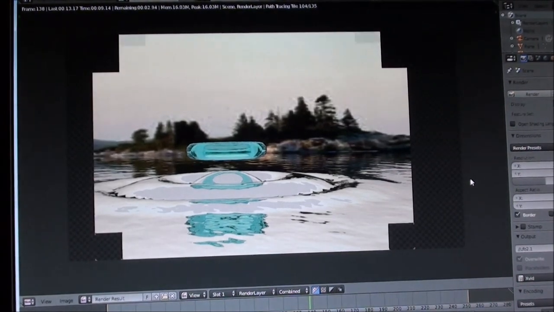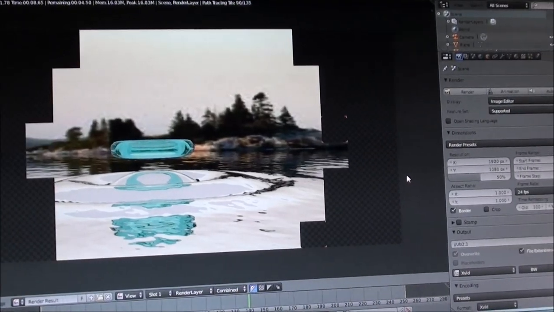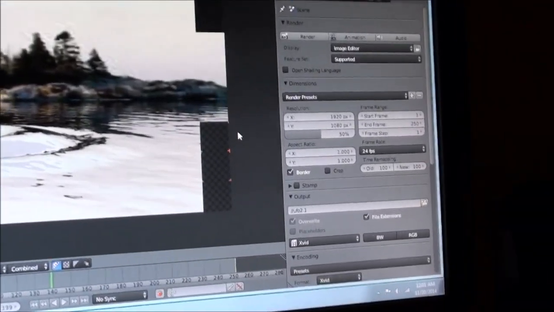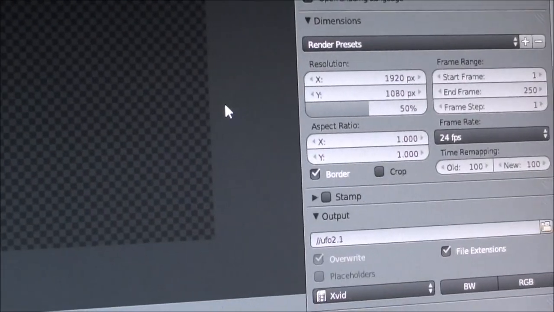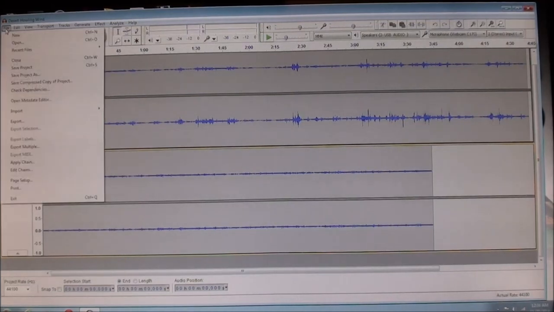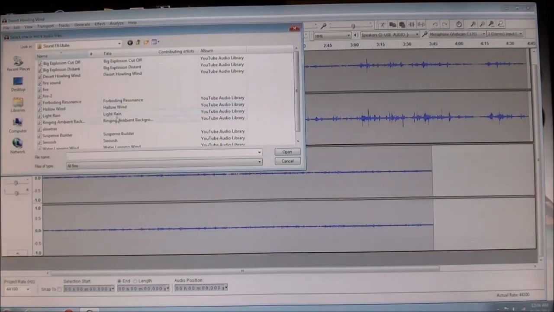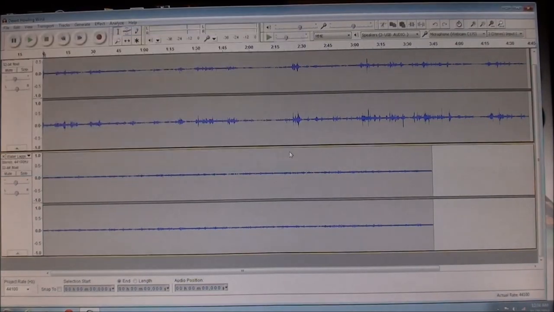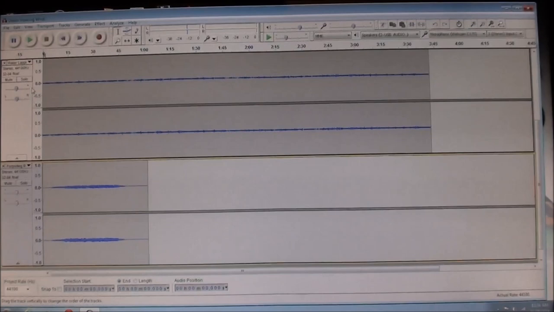Now all I have to do is make up a story to go along with it. You know, how it came up out of the water and started manipulating the water. It's like it was drawing power from it or something. But there it is. So now, just to make it a little more realistic, I'm going to add a soundtrack. So this should make it all that much more believable.